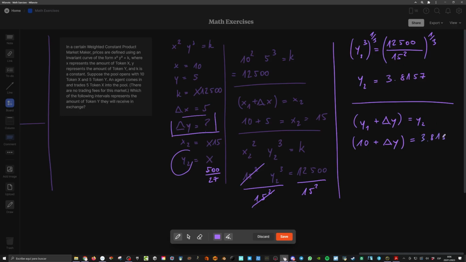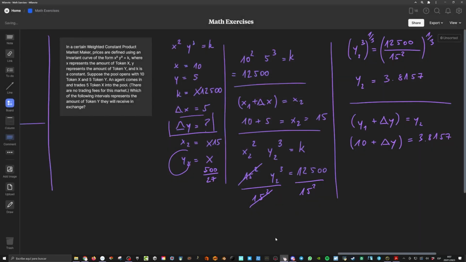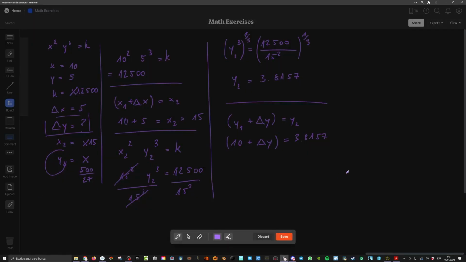Yeah, just put it in. So we'll finish it off and we'll get the answer. So what we have is delta y is 10 minus 3.157. What do we need to do to get delta y to one side? We have to eliminate the 10 on this hand side. So we subtract 10 on both sides. So it is isolated on this side. And we have here 3.8157 minus 10, which is negative 6.1842 something.